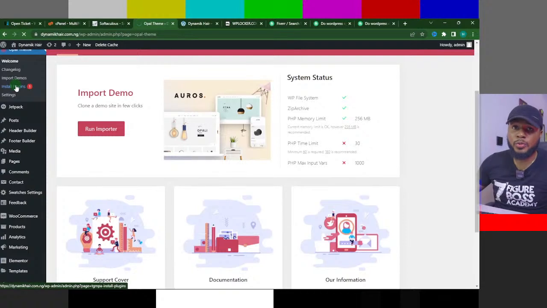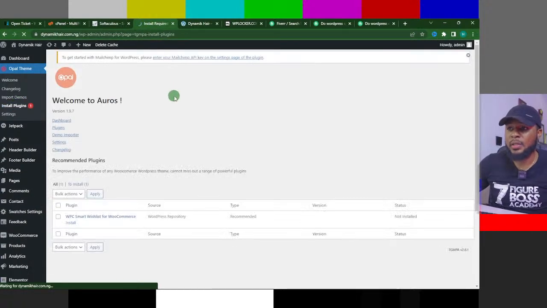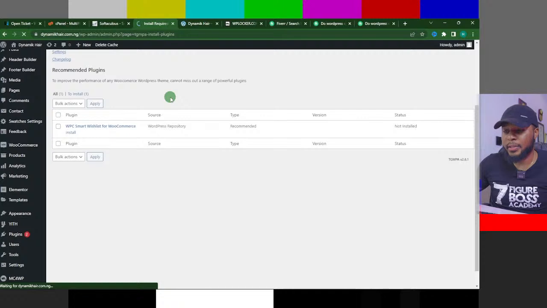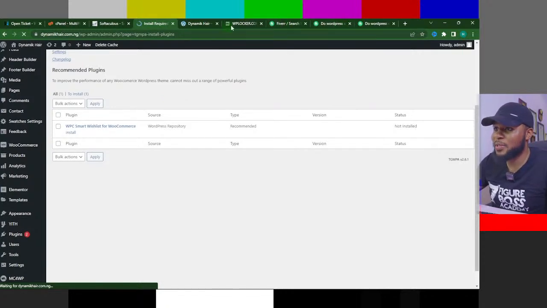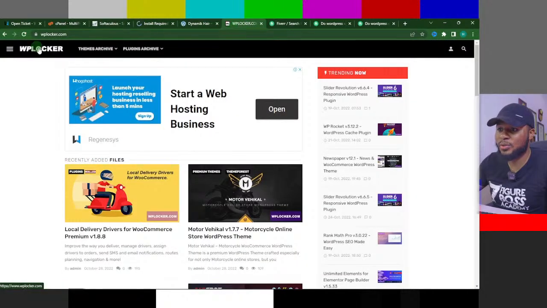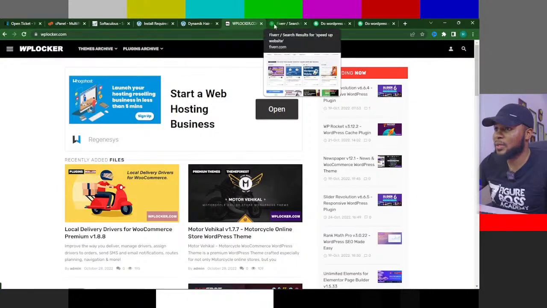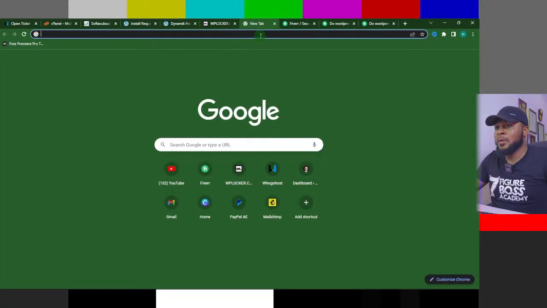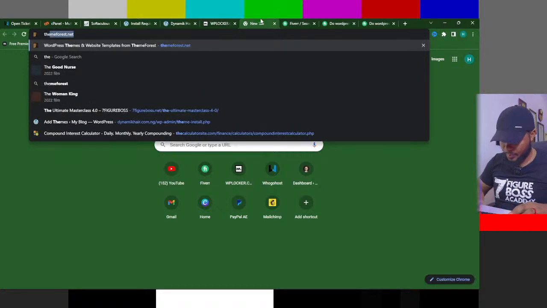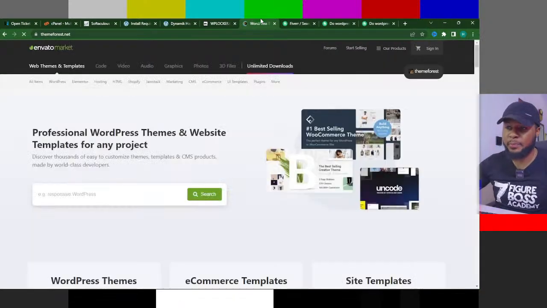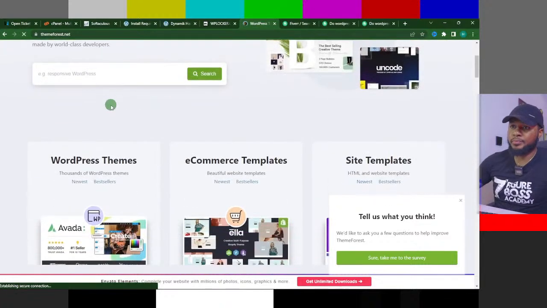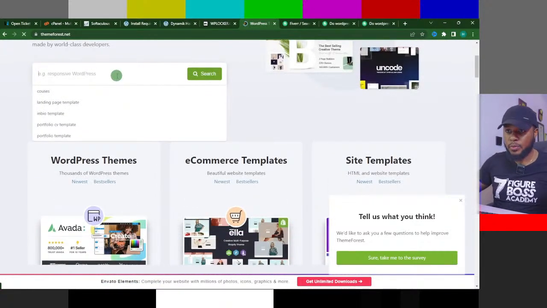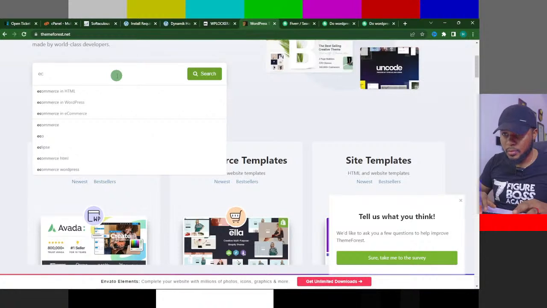So what we want to do is to remove this and put another thing. But before we do that, let's first go to Theme Forest, and look for a simple e-commerce WordPress theme.